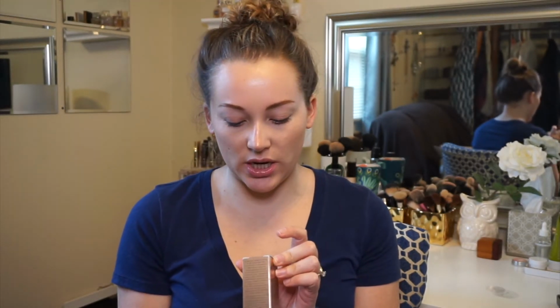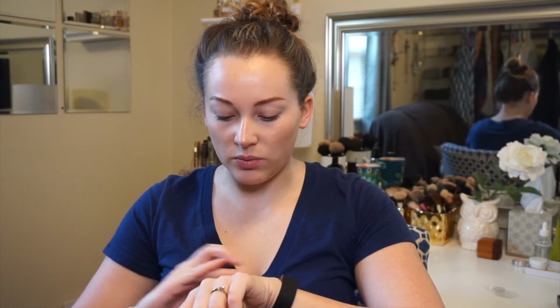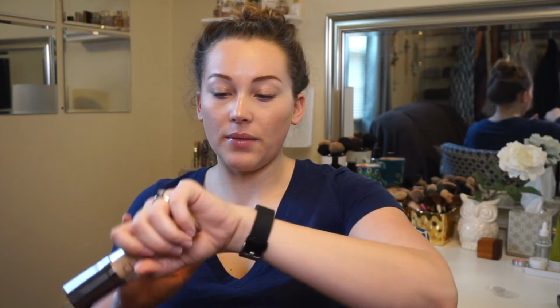Okay, next up, I got the Urban Decay Naked Skin Weightless Ultra Definition Liquid Makeup, and this is the foundation, and I'm in the shade 3.0. I don't hear many people talk about this, but I figured I love the concealer so much that I'd probably really like the foundation. I have not tried this yet, but from swatching it on my hand, it is very runny, if you can see that. So it's going to be a very liquidy foundation, but like the concealer, it's got a really nice thick coverage and it appears to blend out really, really well. So yeah, I'm excited to try this. I might actually take off my makeup now and try it later.